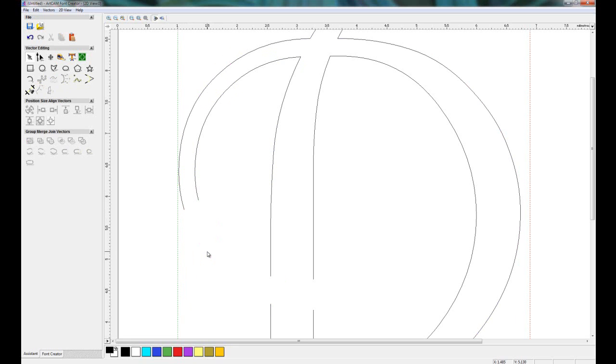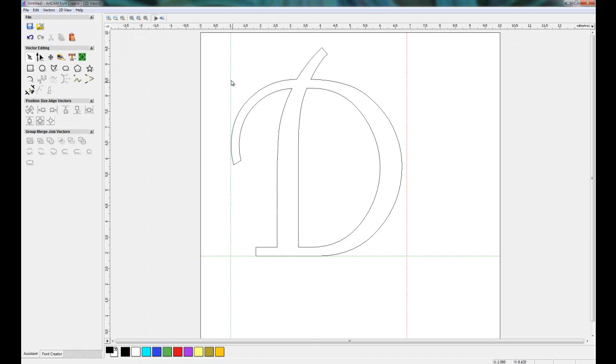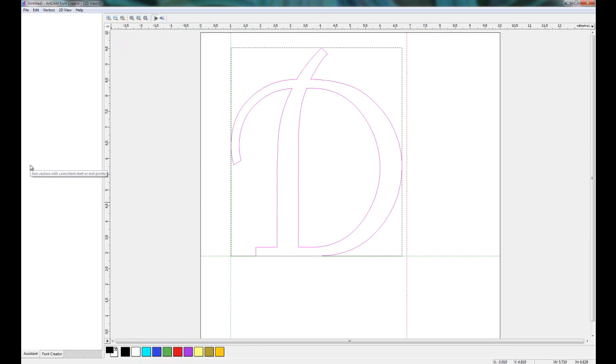Now all that I need to do is to join these portions up. So I'll create polyline, snap to the end points, press space on the keyboard, which will allow me to create another polyline, press space again. When I'm happy with that, I select the whole of the D, and I'm going to join the vectors.